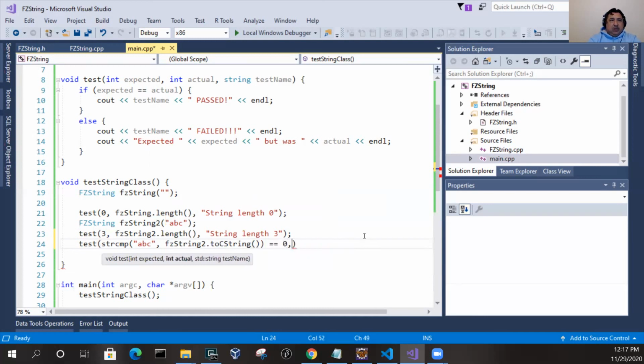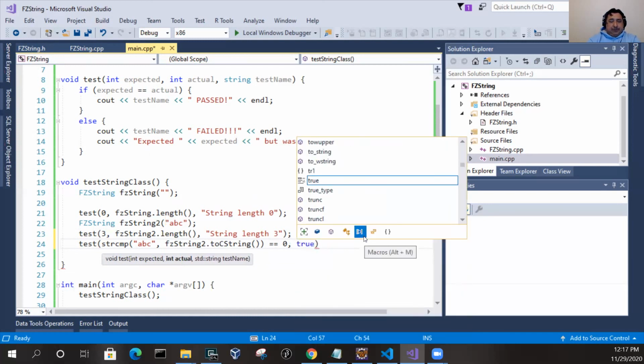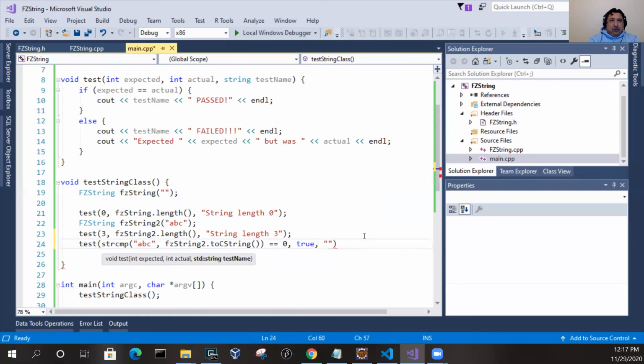In other words, they're equal. We expect it to be true. And we say string compare. We'll just call that test string compare.